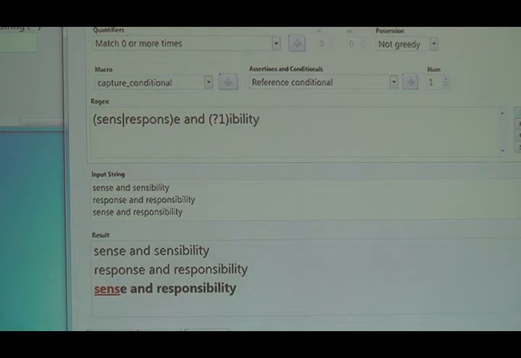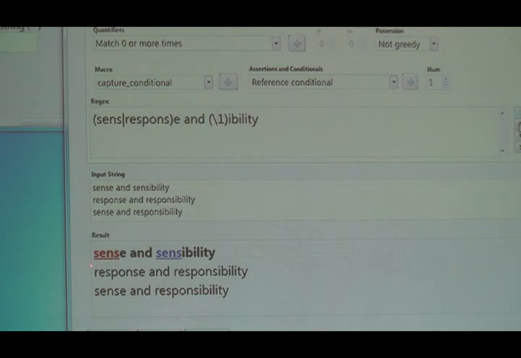And so I can quickly go in and say, well, what happens if I don't want to repeat this capture group, but instead I want to reapply the result of this one. So I just make that simple change to now a back reference.